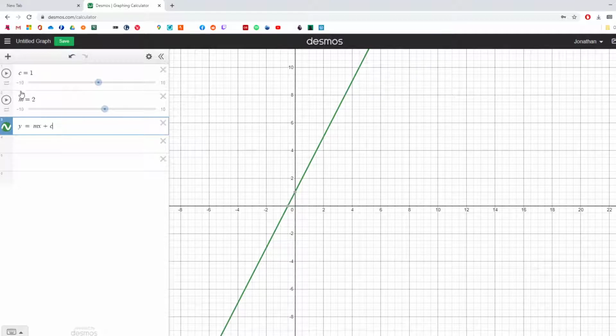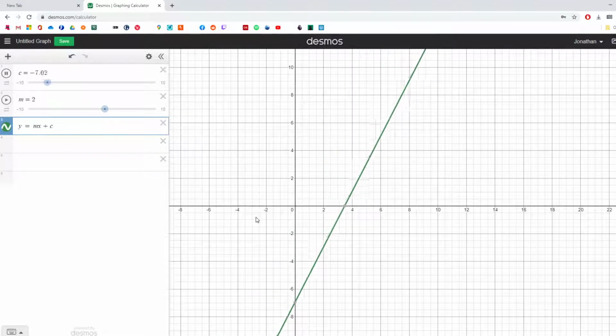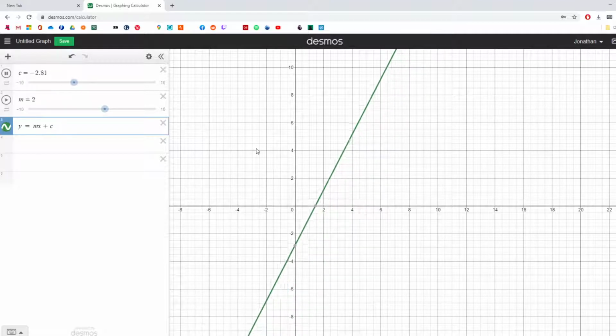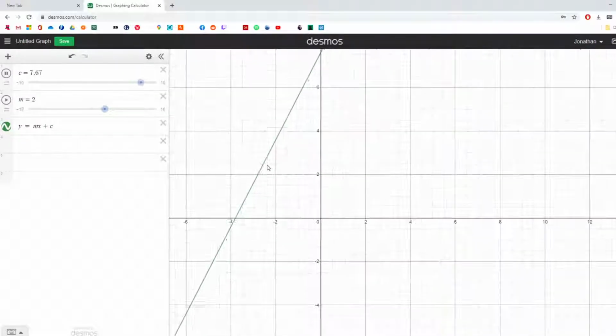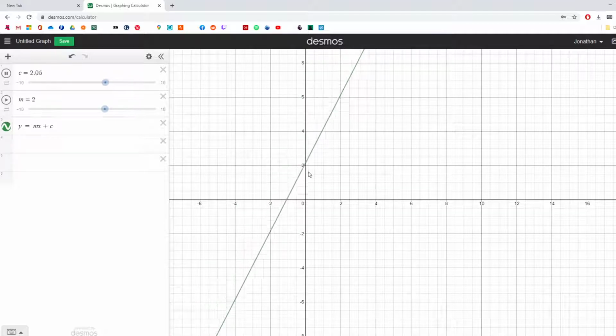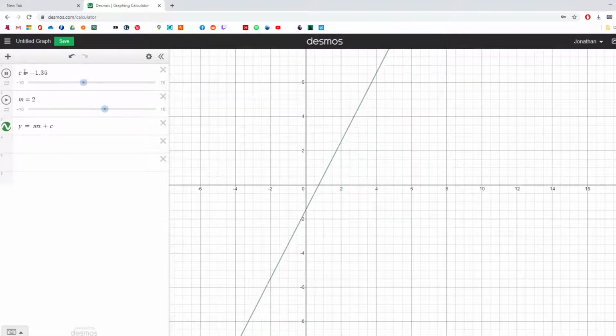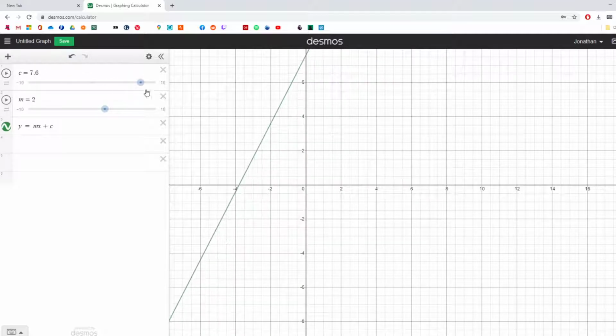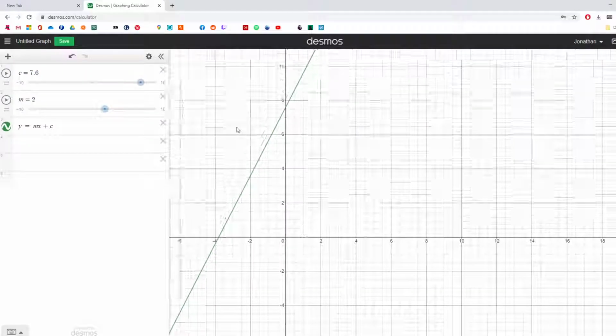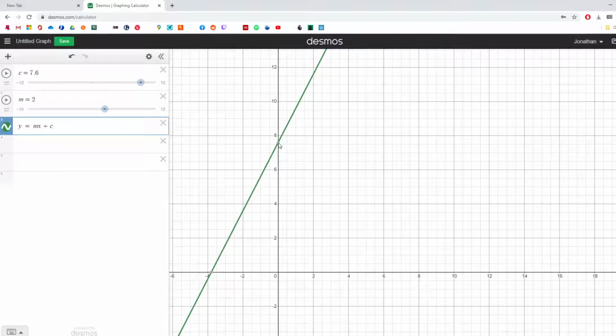If I just change the value of c, off it goes, you notice that it's moving up and down. That's because the place where it crosses the y-axis is constantly changing and I need to move my screen with it. So let's just pause that for a second. At the moment, c is 7.6. So if we have a look at the y-axis, that's where it crosses through, at 7.6.